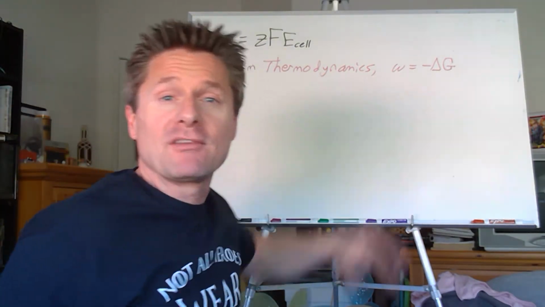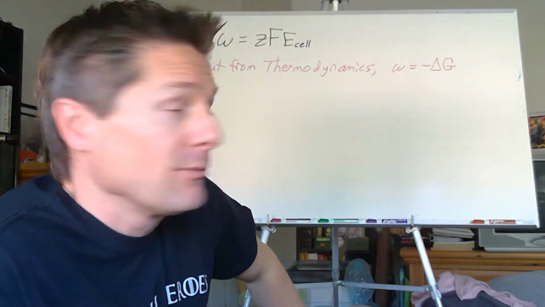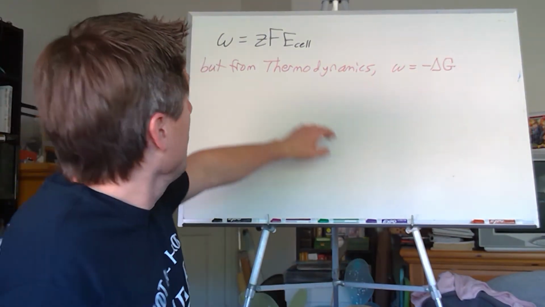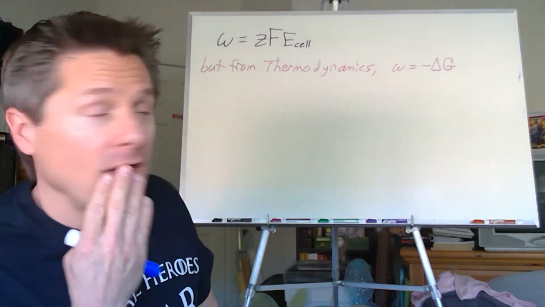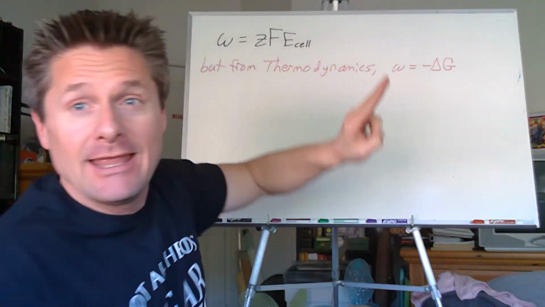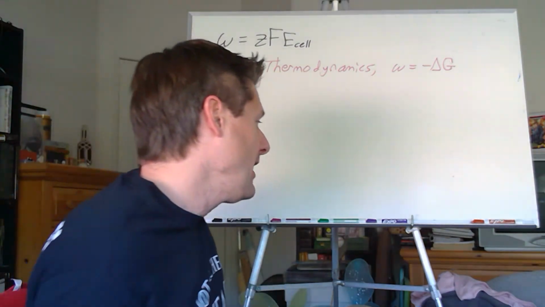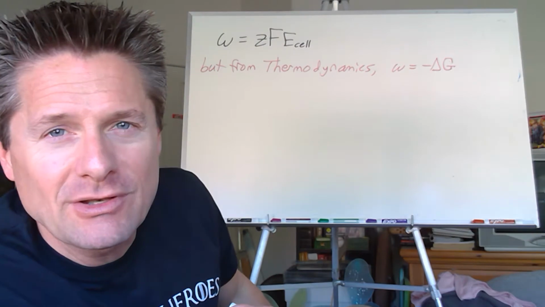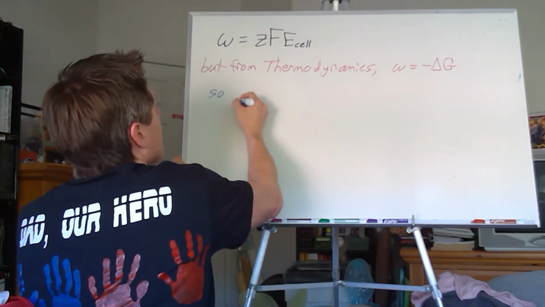But from thermodynamics, like I said, work was the negative of the Gibbs free energy, or the Gibbs free energy was the negative of the work. It comes from that. So that has work in it. Oh, that has work in it. Oh, so mustn't that equal to that? Would you do that for me? Equate those together and solve for an equation for delta G. All right. Therefore, they must equal each other.